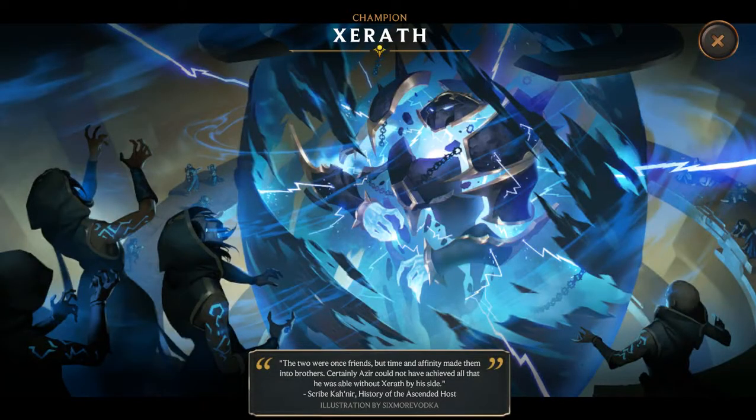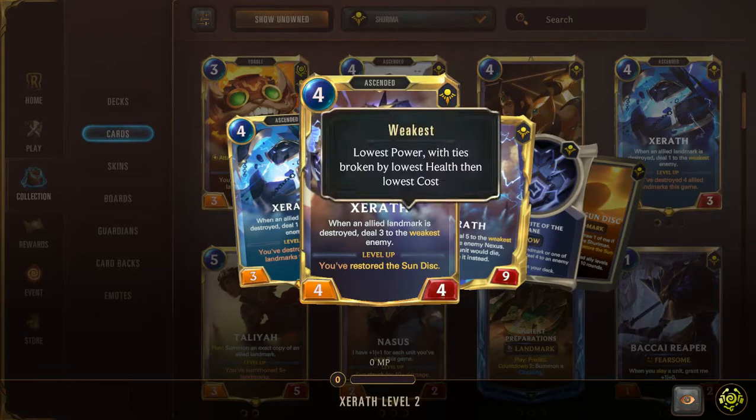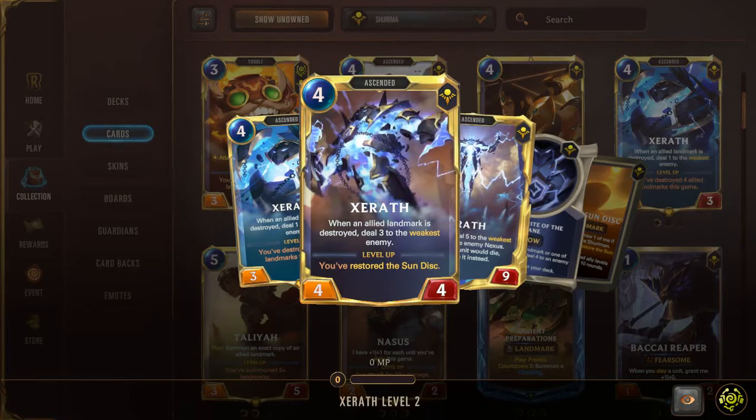Here is the artwork of him. Then when he evolves, when an ally landmark is destroyed, deal 3 to the weakest enemy. Immediately, you are doing a lot of damage to the weakest enemy.